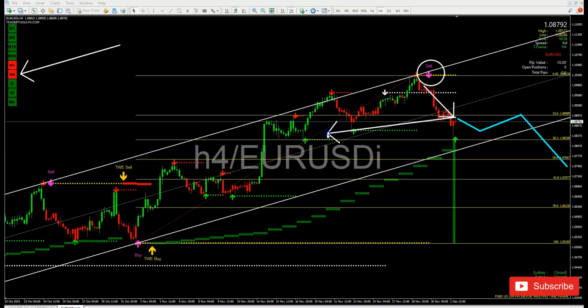There's a previous multiple time frame support and resistance in this area, which is a very key level of the market retracing and going with the original trend here, letting us know that we are in a buy trend. In my opinion, yes, we are going to come back and retest our 23.6 Fibonacci level one more time, because we're still in this sell position. This is considered a pullback, not a long term move. And then boom, the market will continue in that sell position. This is simple, guys. It's very straightforward. I don't want to confuse you. I want to give you a straight up answer of what the market is doing.